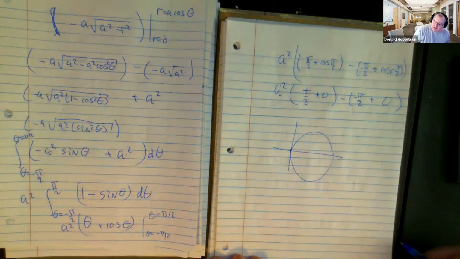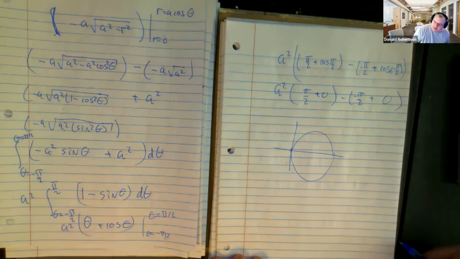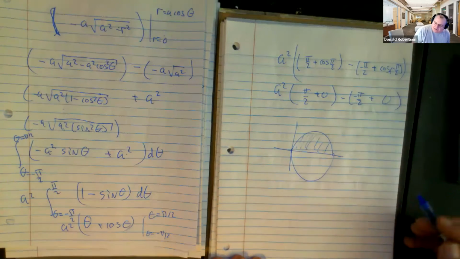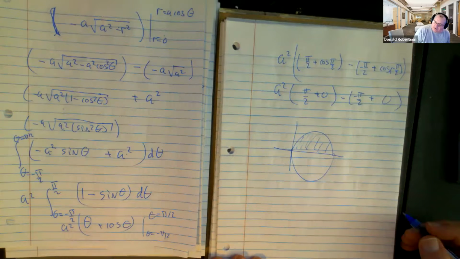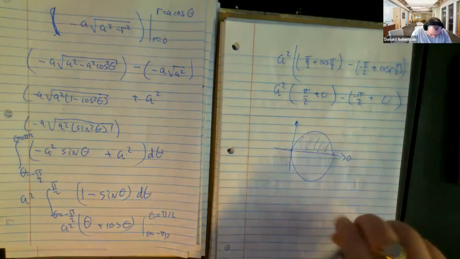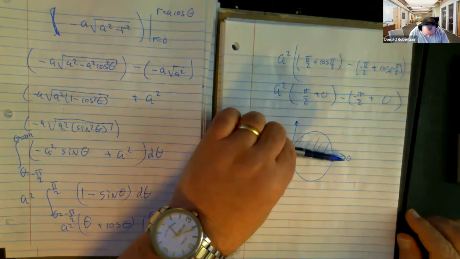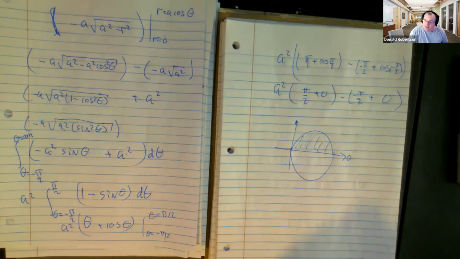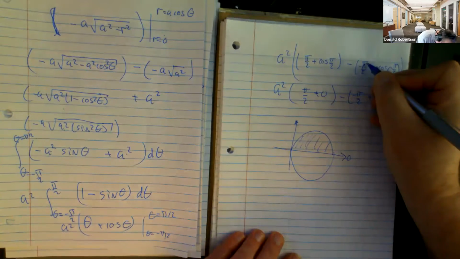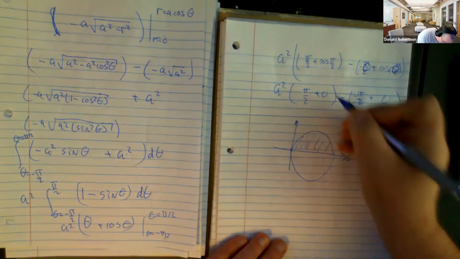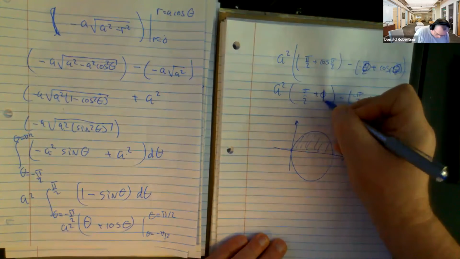Remember the shape was that guy, right? That was the shape of the area, right? Isn't this top half the same size as the bottom half? So they said, if I find this guy and double it, it's the same as finding the whole thing. So that's the argument behind it. So I'm going to use their argument because I like it and put a 0 there and put a 0 there. And that gets me a 1. And then I can double it.